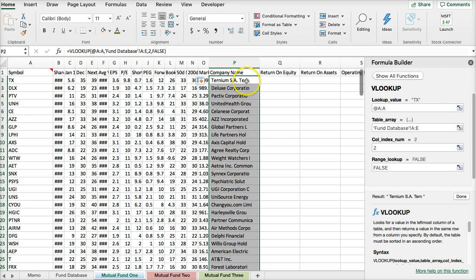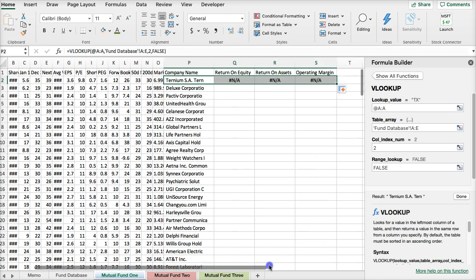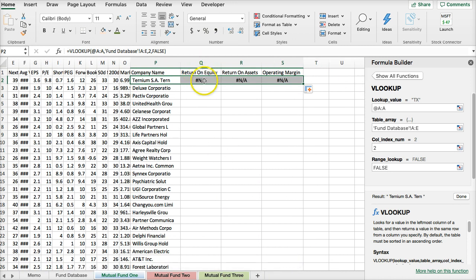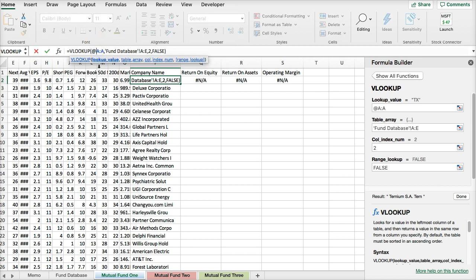And now what I could do is pull this over like this. And I get this NA here, because you can see here, when I pull it over, it starts switching the columns. So as you know, I would have to make absolutes here.